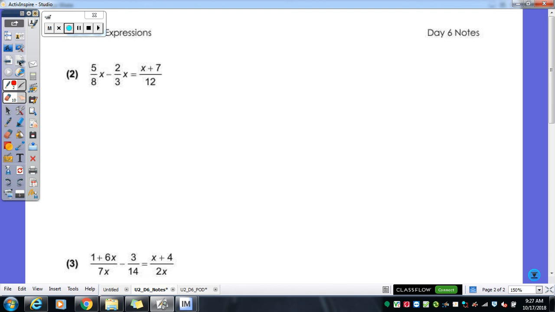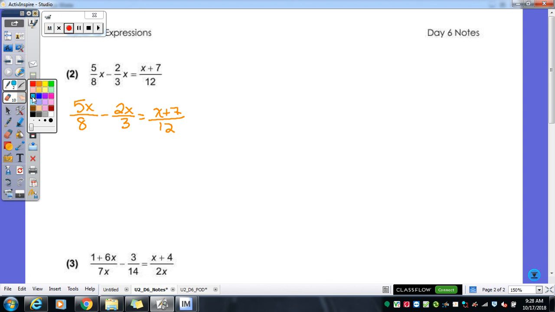When we have fractions written like these, a lot of people get confused because they don't think it's the same thing as what we've been doing. If we rewrite this and just put the x in our numerators, a lot of times that makes it a lot easier for people to see. So let's go ahead and do that. We'll put it as 5x over 8, 2x over 3, and then x plus 7 over 12. That's not going to change. So we have denominators of 8, 3, and 12. We have to find a common denominator between all 3 of those.